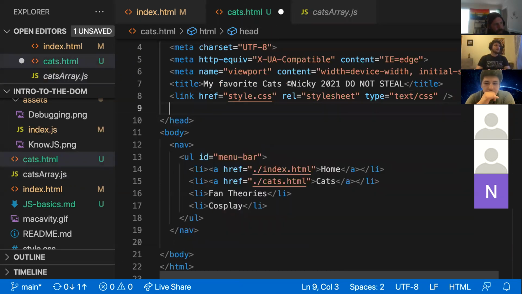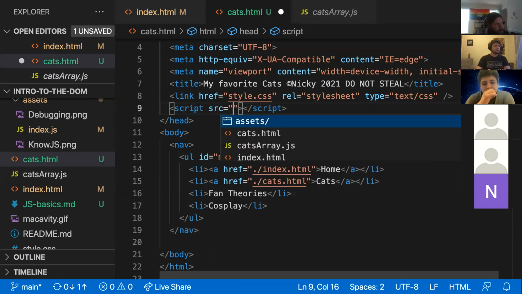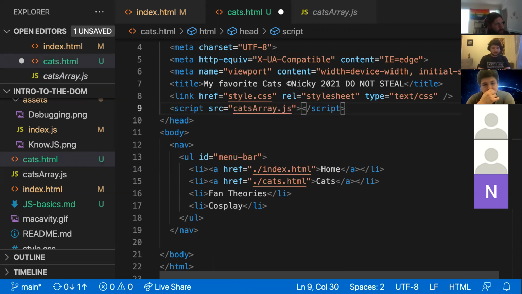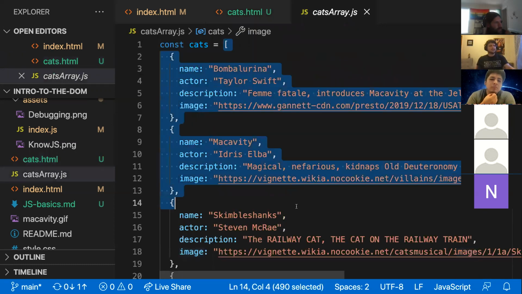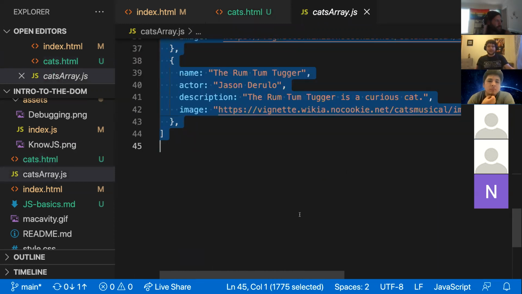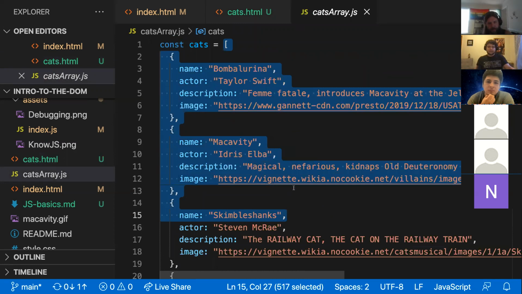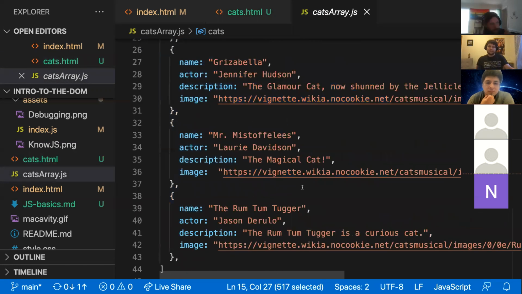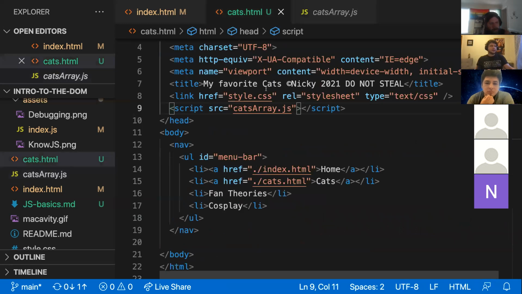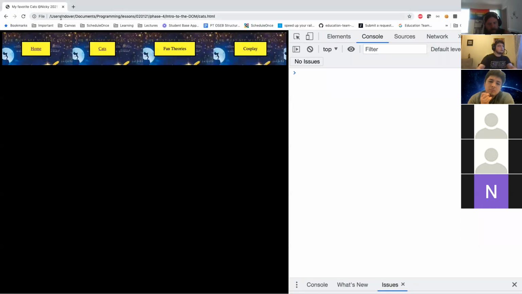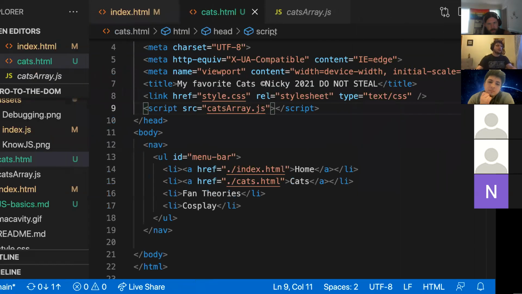Here, I'm going to add a script tag. Source equals cats array.js. Now, those of you thinking, hey, wait a second, we want to defer this or something because we don't want it to run until the page loads. I know for a fact that my cats array does not make use of the DOM. So it doesn't matter where we store this array, right? We're not asking it to check for something on the DOM. I'm saying, hey, just load this immediately. It's cool to store this as a local variable, not into your database.